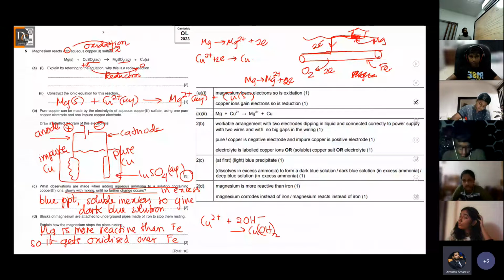Anode and cathode is due to the way that I have asked you to remember that anode attracts anions. So anions are negative, therefore the anode has to be positive. Cathode attracts cations. In order to attract cations, cathode should be negative.